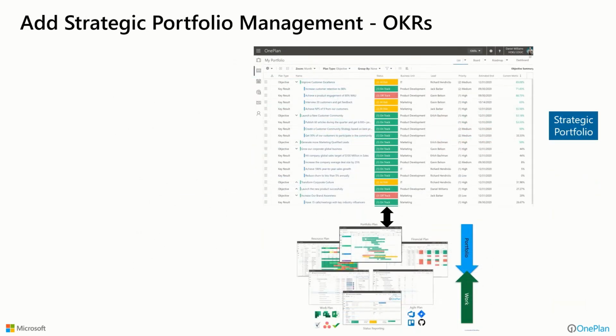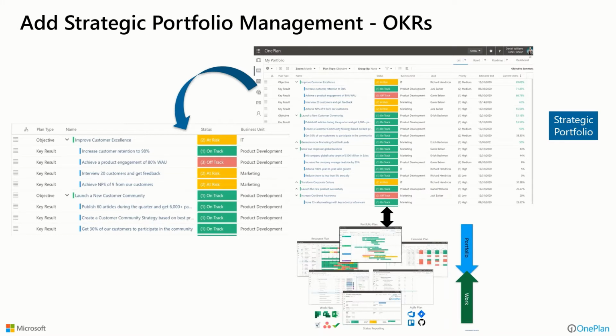And on top of that, we talked about strategy, and OnePlan allows you to layer on top of all this not only strategic alignment, where we can align our initiatives and our projects with strategy, but also to be able to build a strategic portfolio such that we can manage our objectives and the tangible key results to indicate to us whether or not we're achieving those stated objectives as we're moving on through.